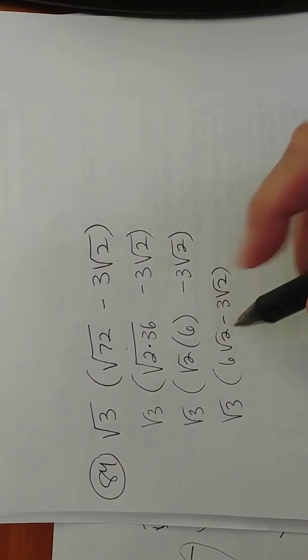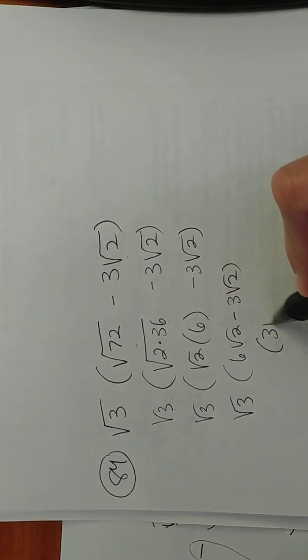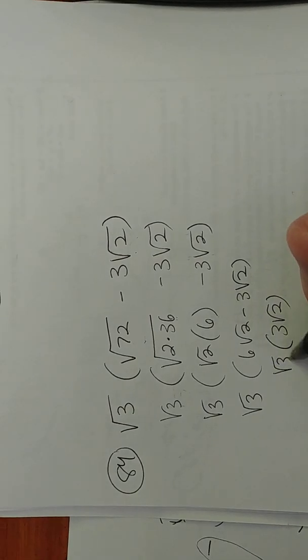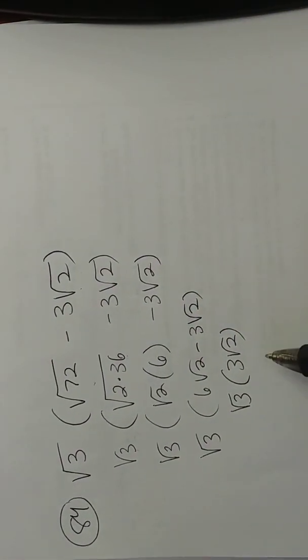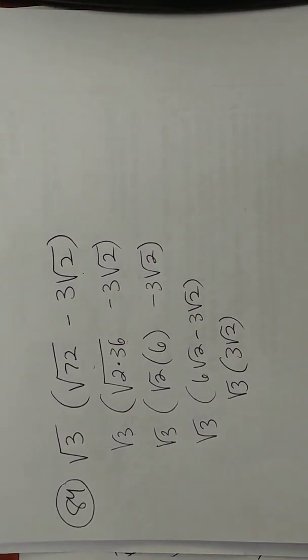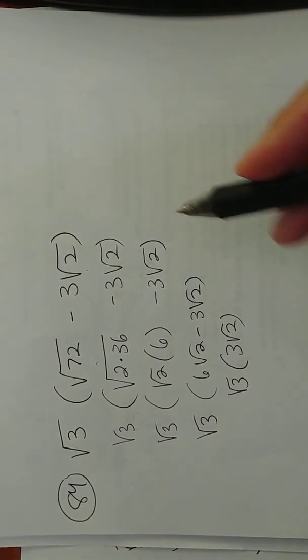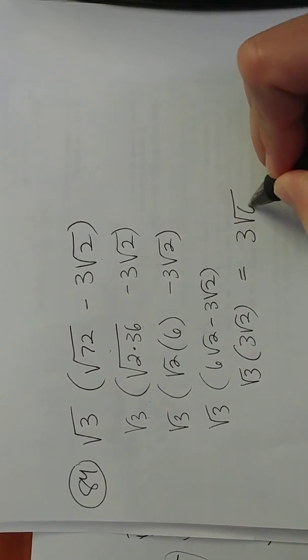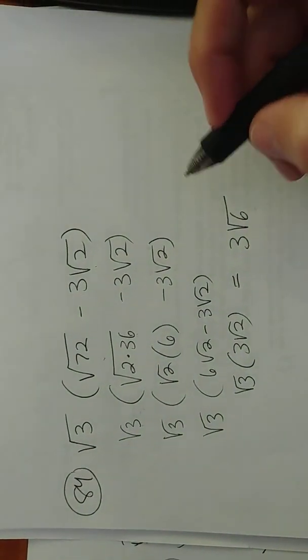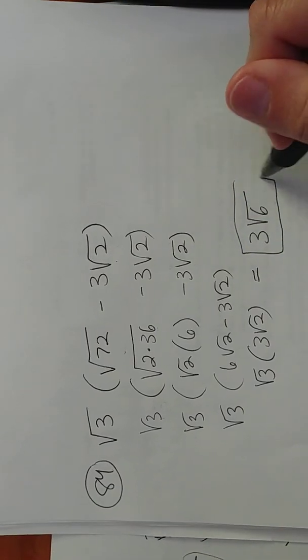So if we do this subtraction, it's going to be 3 radical 2. And if we multiply that by radical 3, again, your radicals are almost like variables in that when you write this product, you can clean it up by putting the radicals together and calling that radical 6. Okay, so that would be our final answer for number 84.